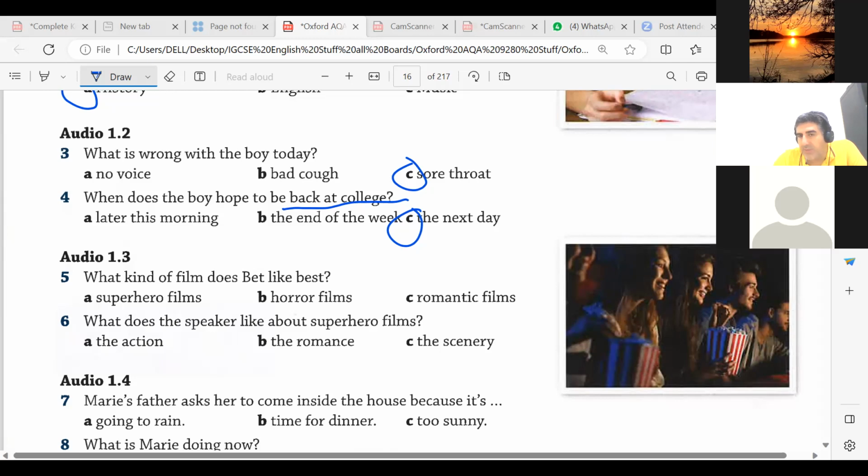Okay. I hope to be there tomorrow. Yes, I heard it last. So tomorrow means, Khalid, the next day. Okay. Yes. That's why we need to focus on paraphrasing. We need to focus on understanding the same words, the same meaning, but in different words. You have the same policy, the same skill in reading, as I told you. You should be familiar with the same meaning in different words. Clear now?